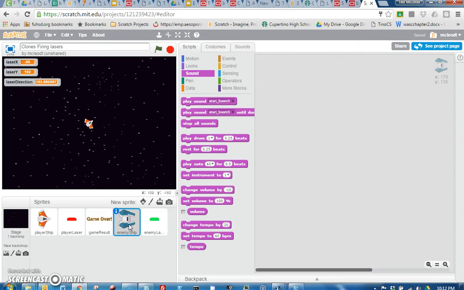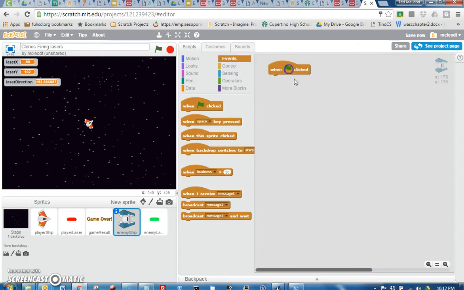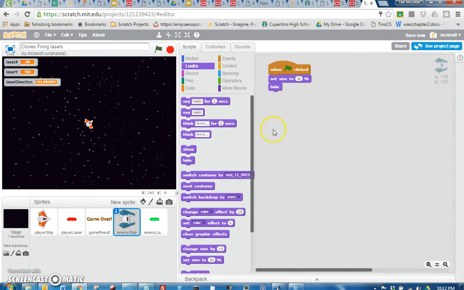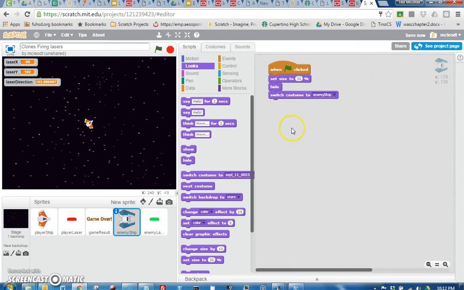The enemy ship is going to turn into a clone factory. So basically the original ship will just start out hidden. We'll go ahead and set some of the other initializations like the size. And I guess we should switch costume to the enemy ship. It has a bunch of costumes that we're not really going to use in this demo.